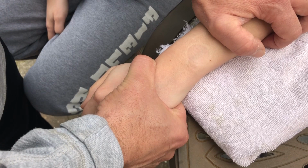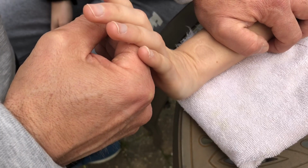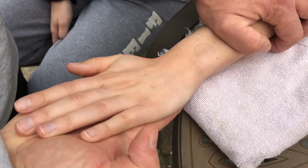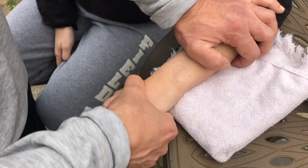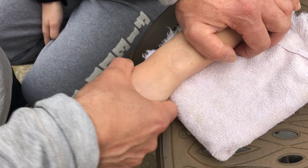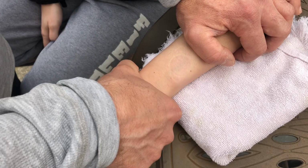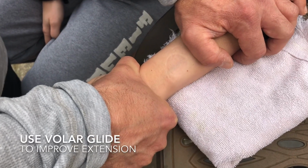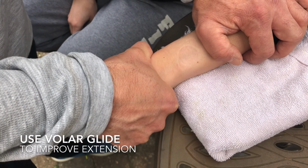Now, to improve extension range of motion, we can do some passive extension. We can have her go ahead and push down against me with a PNF pattern and then relax and stretch her again into extension. Now, if we wanted to do some joint glides to further assist increasing wrist extension, we would again apply our traction, and this time we're going to glide the scaphoid and lunate together as a unit in a volar direction or towards the floor.